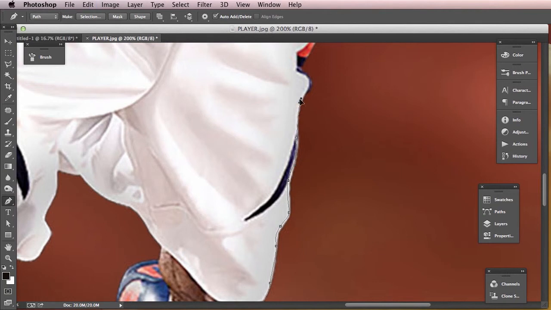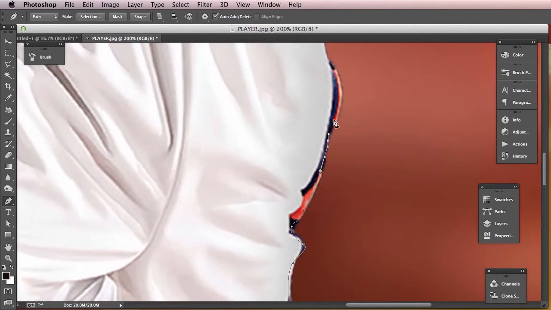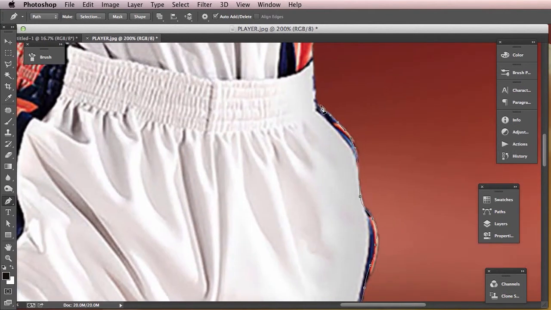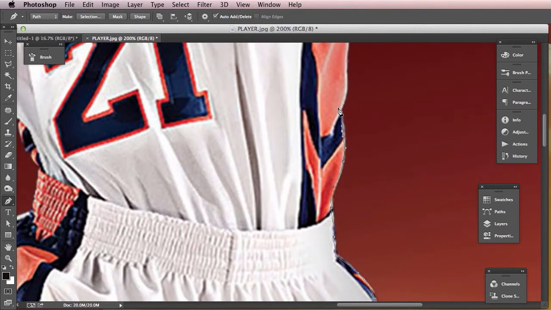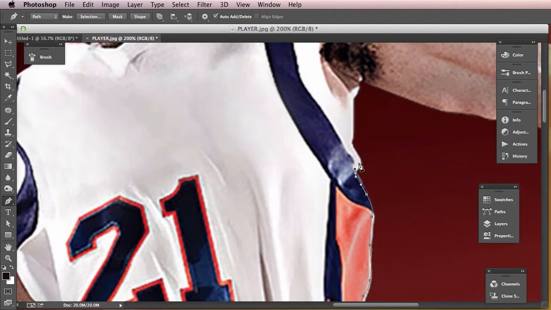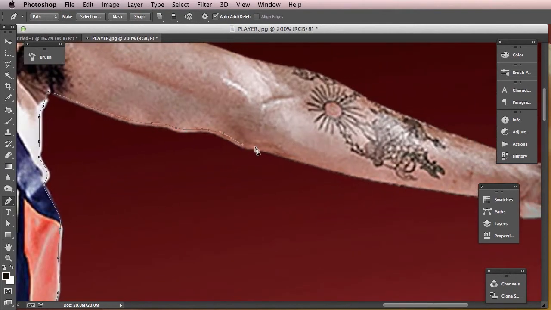Now those of you that are familiar with the pen tool, you'll know that it takes some practice, but what I generally try to do is keep the nodes nice and short, as it allows me to get more accuracy and speed when navigating the images. And I think it's really important to stay just a few pixels inside of the main character. See, I'm staying maybe 3 or 4 pixels in.